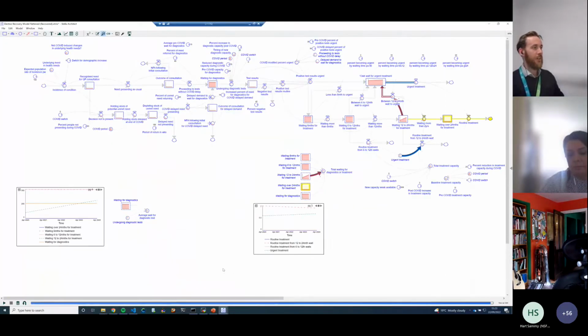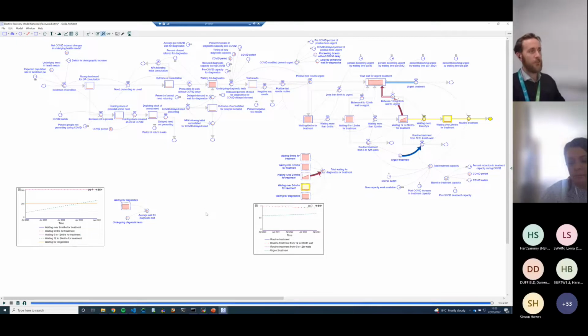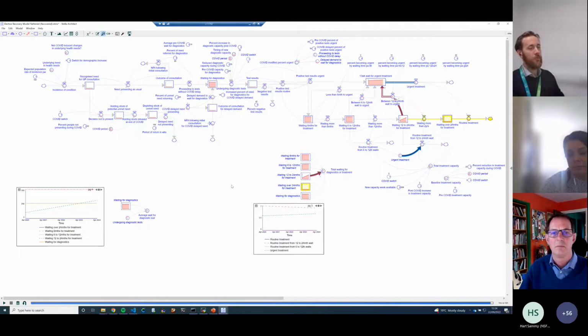So here it is. It's a little bit more complicated. It's more like the ones that you've been seeing before. We can run this. It works beautifully. We can fiddle with any of the variables, put the switches on, build a dashboard. Beautiful if you've got Stella. But if you don't have Stella, it's difficult to deploy, because you either have to use Stella Simulator or a proprietary platform to get it out, or you have to code it bespoke, which will take a very long time and potentially have some issues, because in here you've got a conveyor and various other elements which are often not supported by open source frameworks.